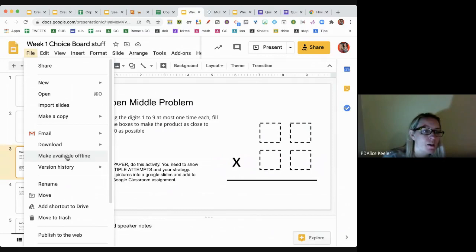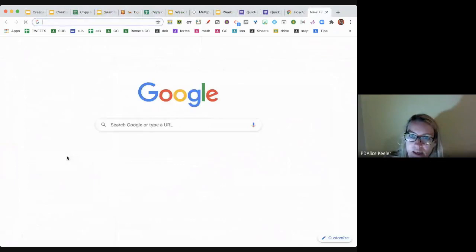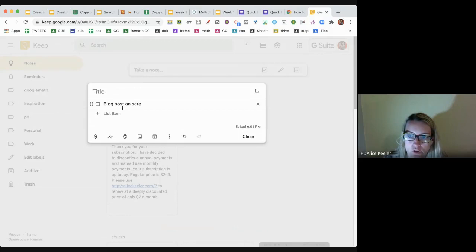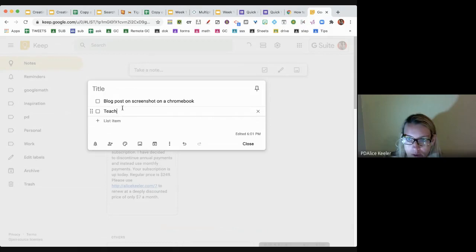I need to like take some notes here. Those are good tips. I should write them down. If I had any paper anywhere. That's why the Lord invented Google Keep. Control T, keep.new. Okay, and I'd like some checkboxes because I really like me some checkboxes. And so I am going to do a blog post on screenshot on a Chromebook. I have it, but it's been a while, so I'll make a recent one. The one I just, what did I just say? Oh, yeah, teach them to, no, I forgot. At the beginning, you want to teach them to do what? Oh, yeah, do offline.